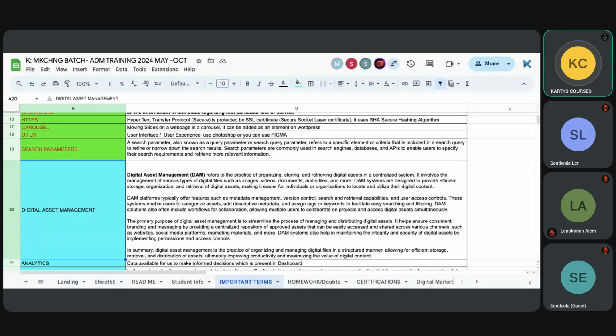Because sometimes what happens is you add new code to the website or a new app to the website. Let's say your boss comes and says, I want to add a new chatbot. You've added a new chatbot, but then after adding the chatbot, something is wrong and the website is not working. The previous version of the website you have already deleted. So it's a big blunder, right? That's why never delete any files. Always create versions of it. So that is called version control.